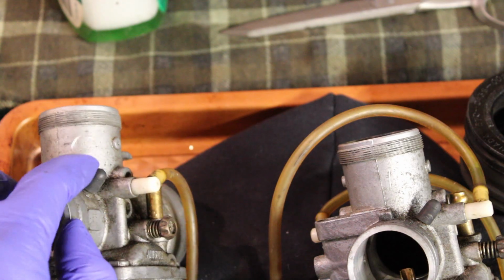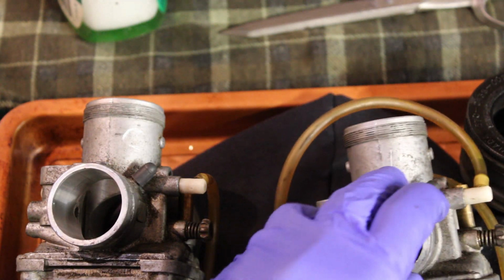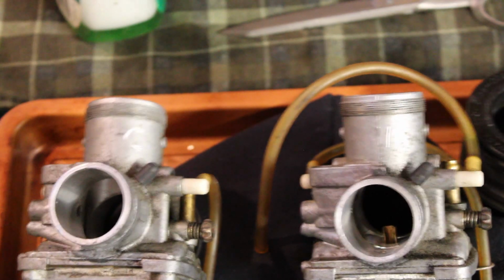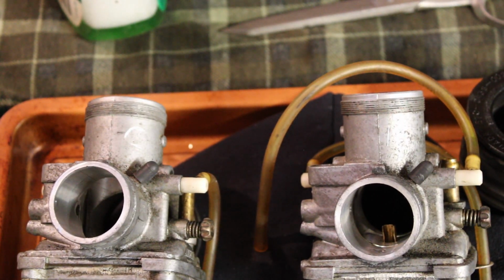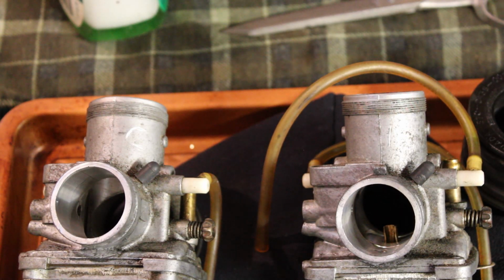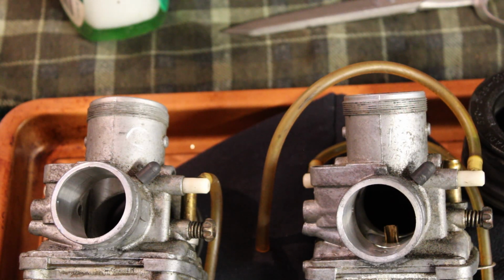I did scratch a C and an M on the carbs, I don't know if you can see that or not, just to designate them as clutch and mag side. Obviously not a rotary valve engine, so I doubt these are going to be jetted, staggered, or any differently than one another, but I figure that's probably a good practice to get into. Just keep them on their respective sides, not mix them up.